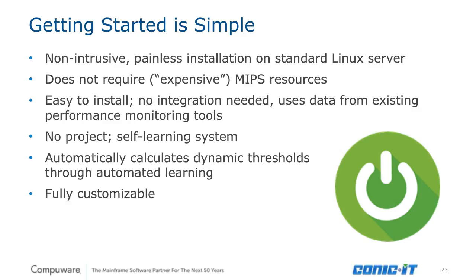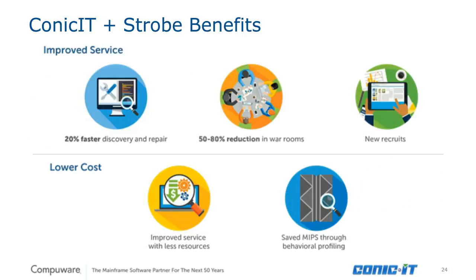The benefits of using that is, of course, you have improved performance because you can find problems much easier and much faster. Because we can point you to the subsystems and alert you to what's going on, A, before it happens, and B, to the specific systems that have caused the anomaly.